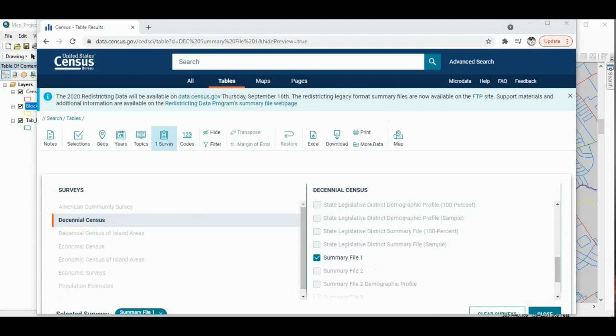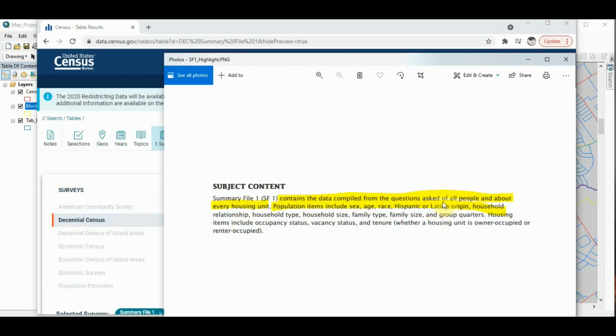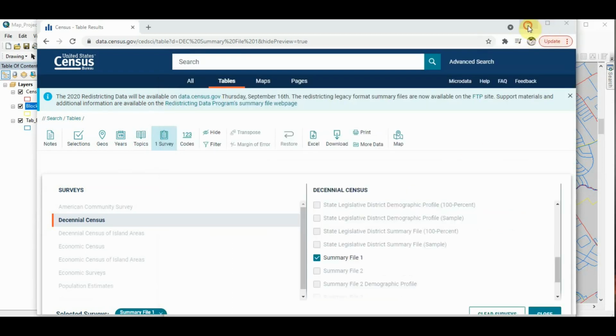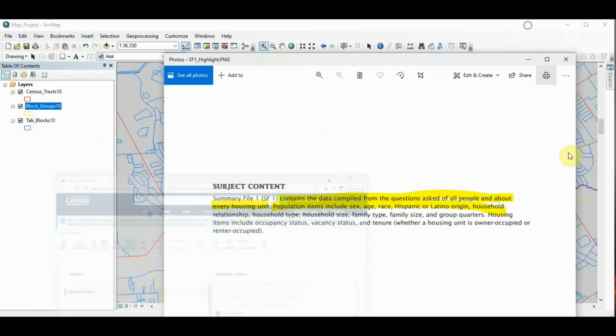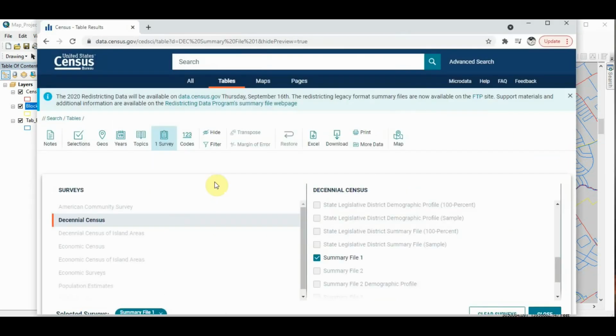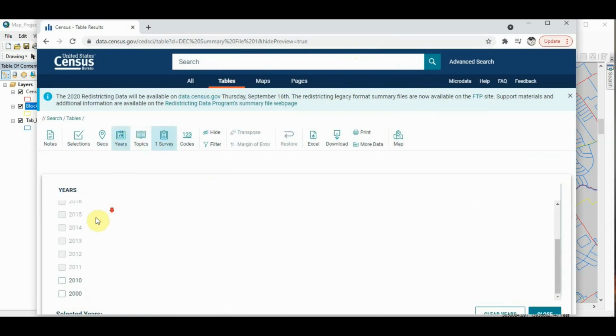It's the total population data for all the races, age, and group in the area. So that's what you need for total population. You'll need the summary file 1, and then you have to specify the year for which you need.